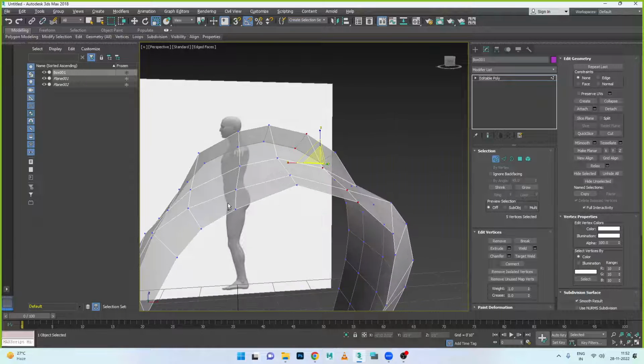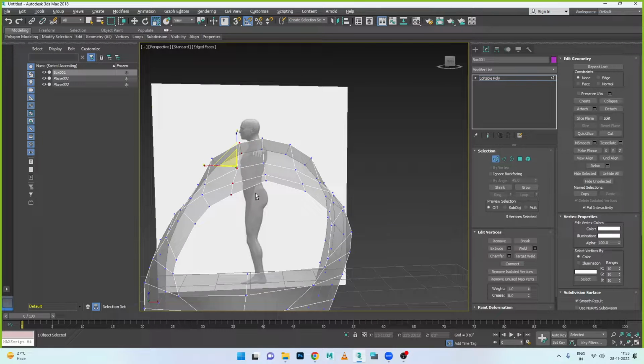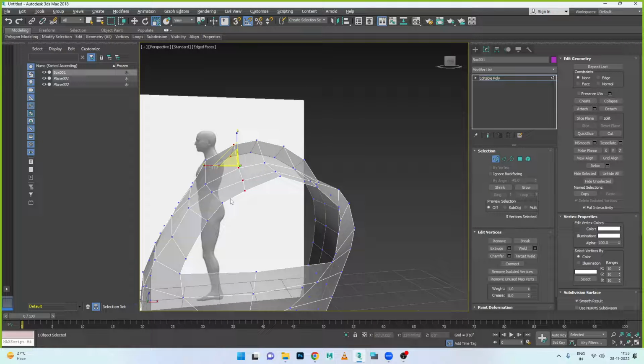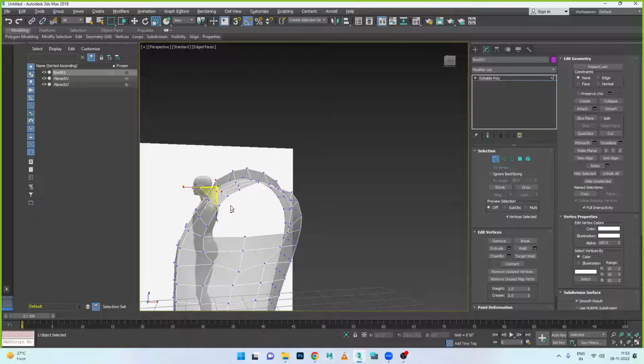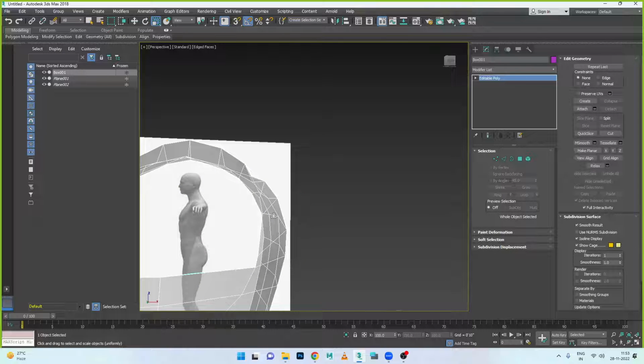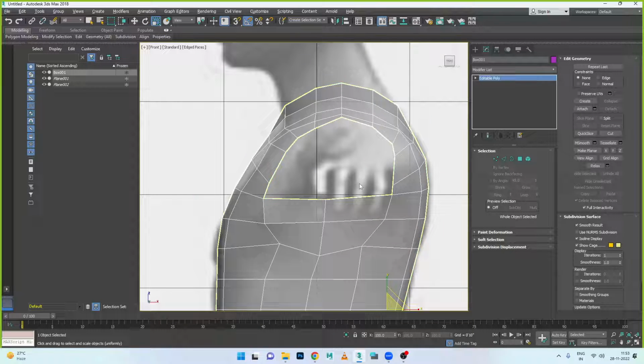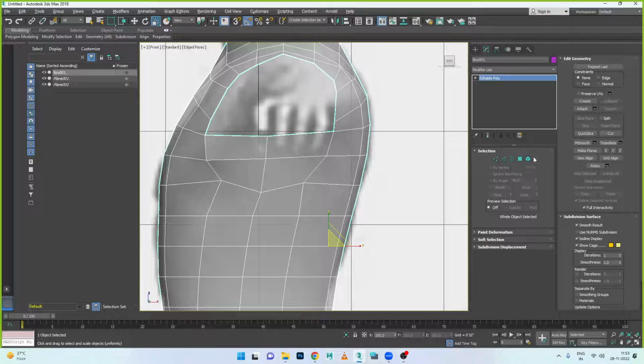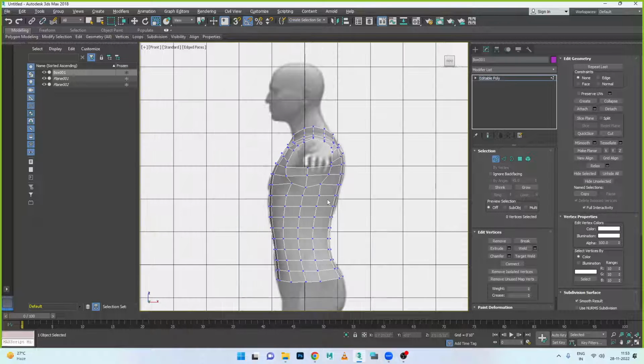Okay, now rotate a little bit, select all these points and try to modify them to a straight angle on this one. A little bit for this one also, it is okay. And for this one also, yeah, it's okay. Now this one. Now make a selection of these vertices. Right now we can see almost everything is perfect.